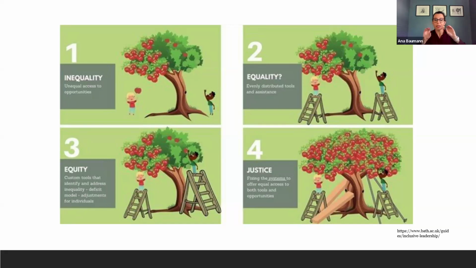Equality then is when you provide the same resources for different settings. So you have the same stairs here for different settings and different populations. It helps some. It's not what is addressing inequality. Equity then is when you tailor the intervention, the recruitment strategies, the implementation strategies to different people, so they get what they need at the moment that they need, at all times when they need. One day, I hope, in the field of healthcare, we can talk about justice. Justice is when you're dismantling the current systems that are in place that are permeating and neglecting the care for those who actually need the most. And in this case, hopefully everyone can get their apples regardless of where they are.